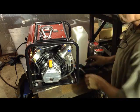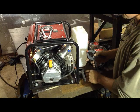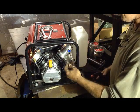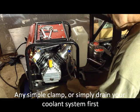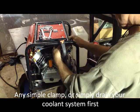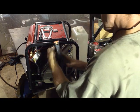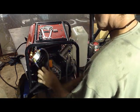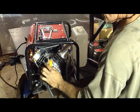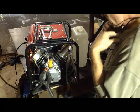We've moved the water reservoir out of the way to make this easier for the video. I've got a couple of little clamps here — these are push connect fittings for the water. I'm going to double those over and clamp them off to get them out of the way so they don't leak all over the place.